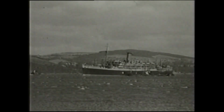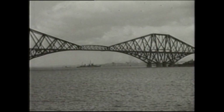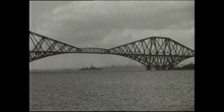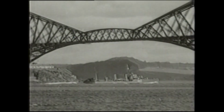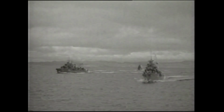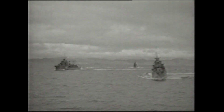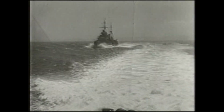These hastily assembled convoys created a hive of activity on the Clyde and in the Firth of Forth, with some troops even being embarked directly onto warships at Scapa Flow, for such was the urgency. Destroyers, as usual, were in constant need. The cruisers about to be seen here could be any from the Galatea, Aurora, and Arethusa, for each took part in these convoy operations.